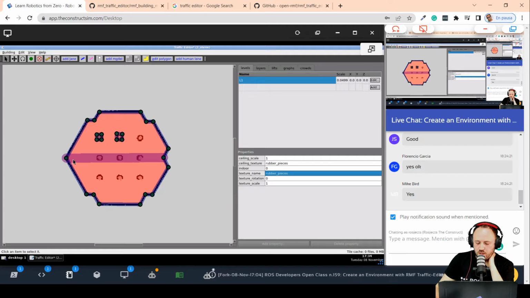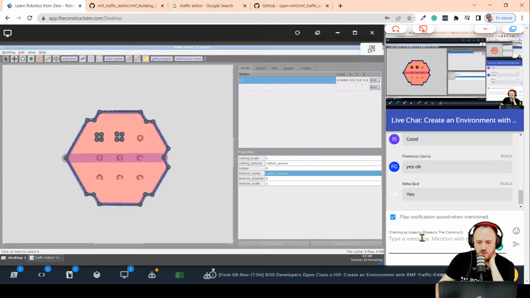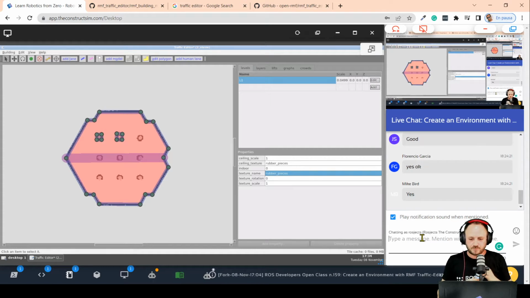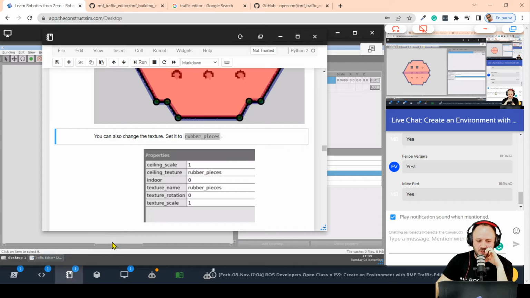Yeah. You should see the floor here in red, the walls which are appearing here on the outside also in blue, and the measurement line here in the middle. Yeah. Do you have something similar to this at this point? Yes, no? Yes, yes. Okay, perfect. Then let's keep going. We are almost there, okay? Almost finished.